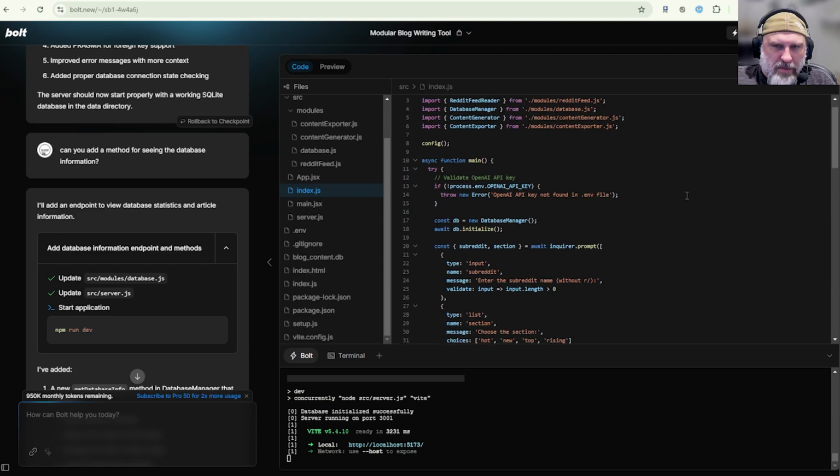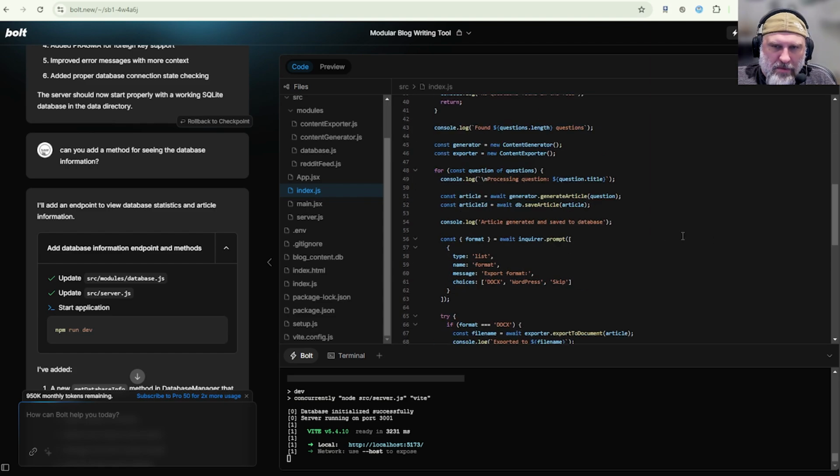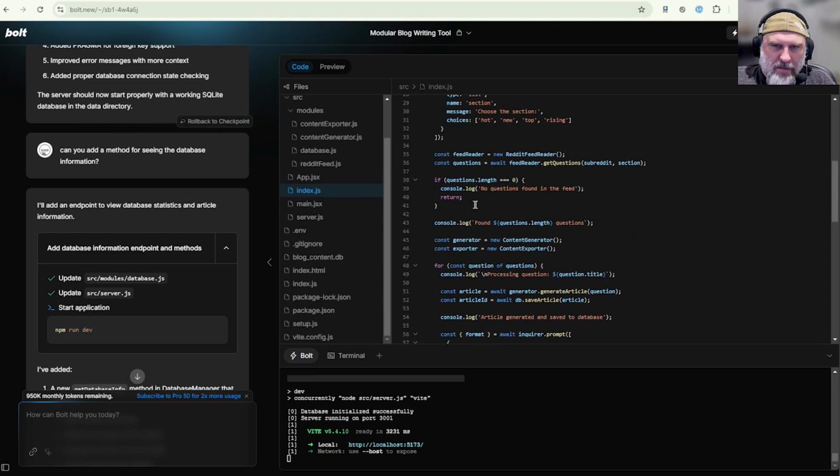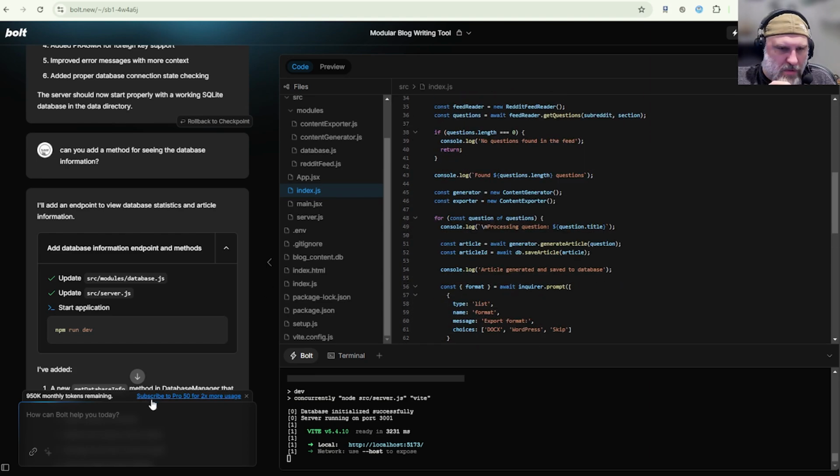Okay. Validate the API key. The database initialize. Get prompts, generate the content. It doesn't say anywhere waiting for approval. So let me ask, should the request for approval be in the index.js?